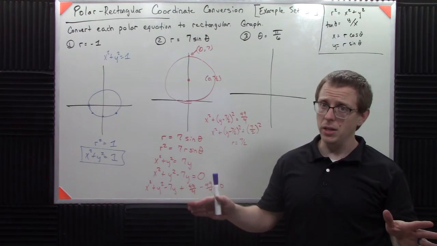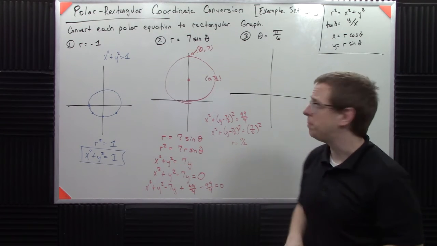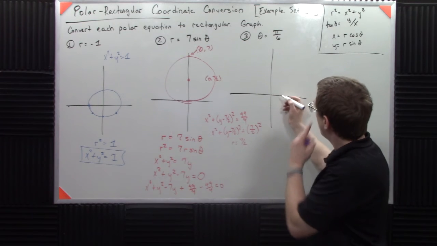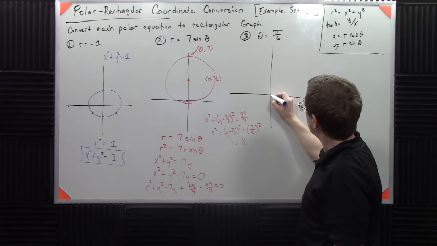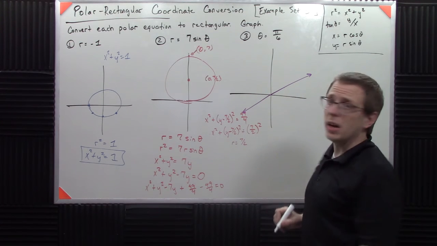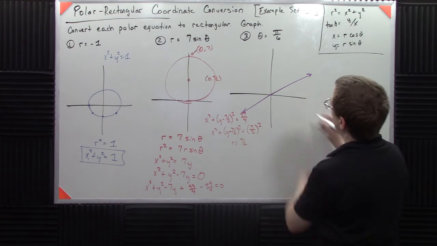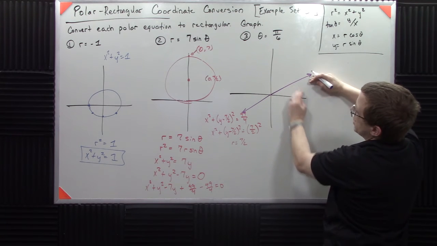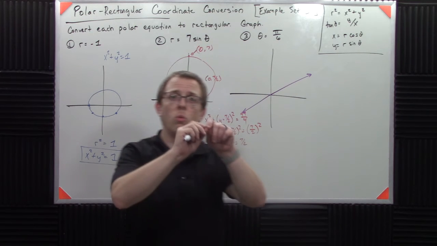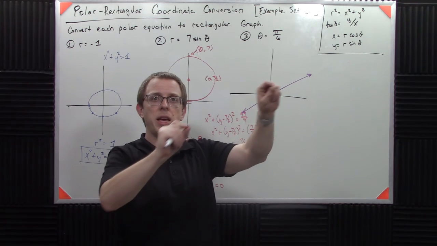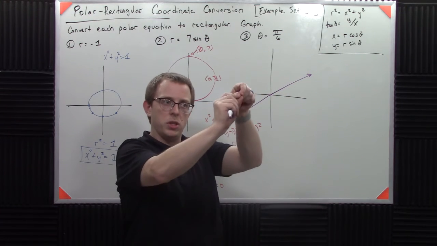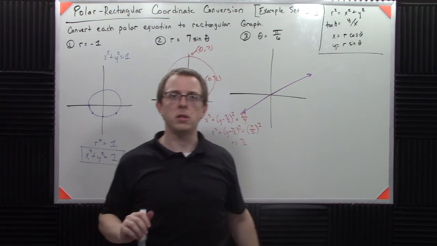Anyway, our final one, I think it's definitely easier in polar, but again, you tell me. Theta equals pi over 6. So you say, okay, what's pi over 6? Pi over 6 is about this. And you're done. Well, it's not quite pi over 4, this is actually probably a little too high. But it's pi over 6. Because it's just saying, what's the case for any length of r? It could be short r, long r. The theta is always the same. So you're just at pi over 6. That's it.